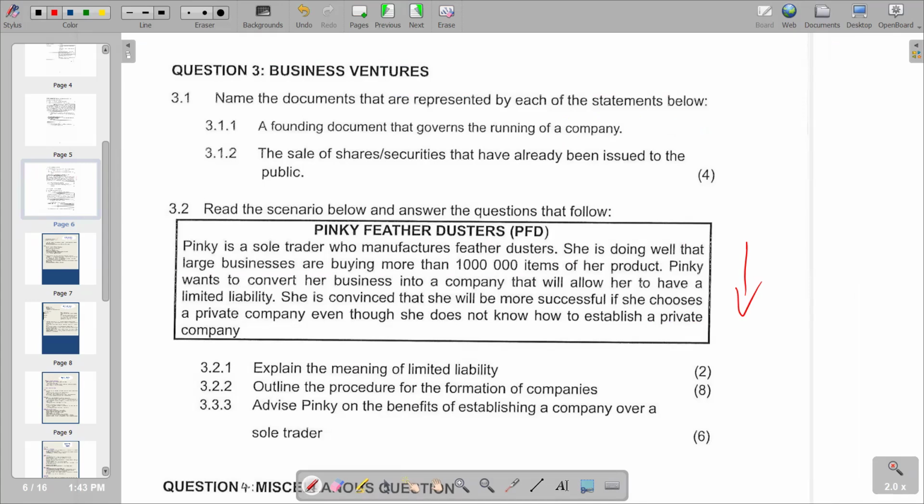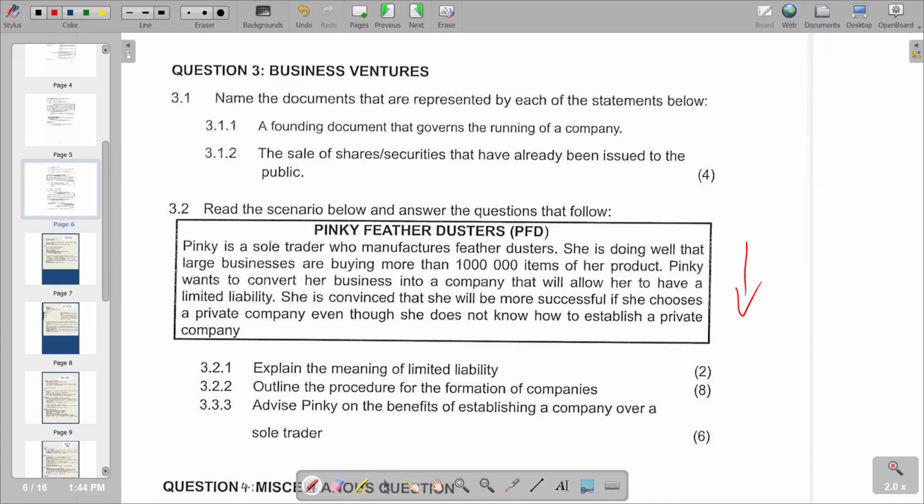Basically, limited liability is a form of legal protection for shareholders, as the owners of the company, that prevents individuals from being held personally responsible for their company debts. So we are saying the owners are not going to be held personally responsible for the company's debts, and their personal assets cannot be taken to settle the debts of the company, given a situation whereby the company has become bankrupt and is closing and it has debts. So to that extent, it becomes limited liability.